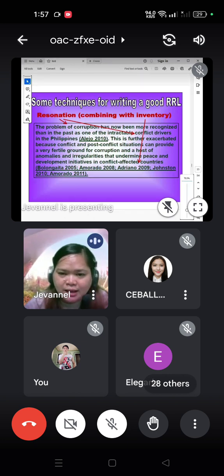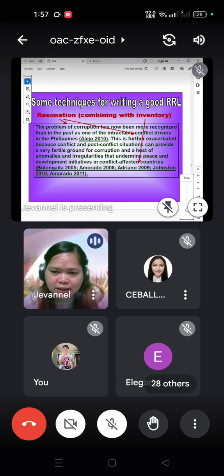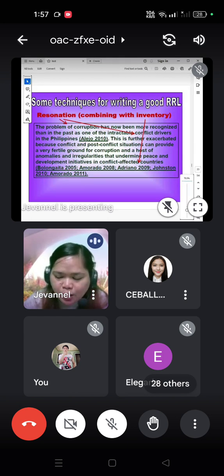combining inventory is actually a very good technique for you to write your RRL, especially in the introduction, because students, RRL is not just in the chapter 2, or it is not just part of the heading na naa dito ang RRL. Review of related literature is from the beginning until the end of your manuscript. This is actually your backbone. Murag mao ni ang mualsa sa imuhang paper. It is of course the results nga maoy meet. Kaya syempre mao man gyud ang murag pulos sa imong study.